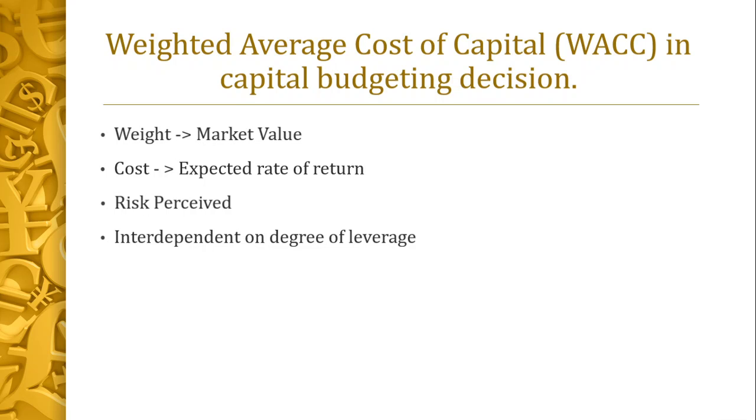Now, therefore, here we said weighted average cost of capital is the least cost of capital, and it stands at the position of optimum capital structure. That's when we can say that weighted average cost of capital is nothing but the required rate of return. Required rate of return tells us the minimum amount that a company has to spend.